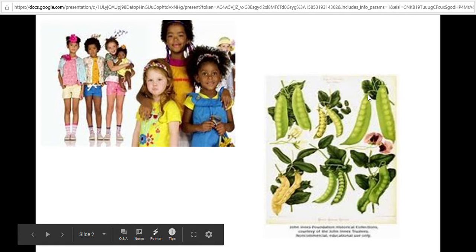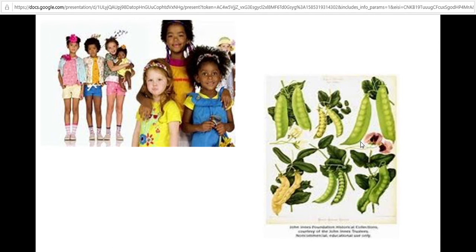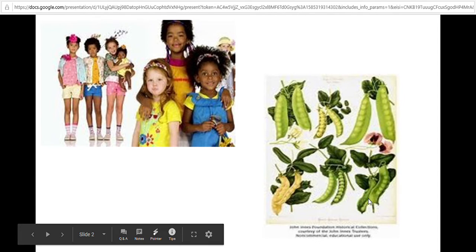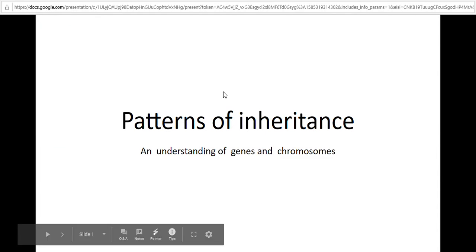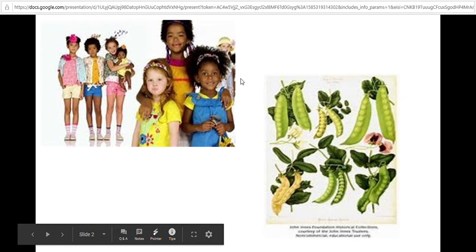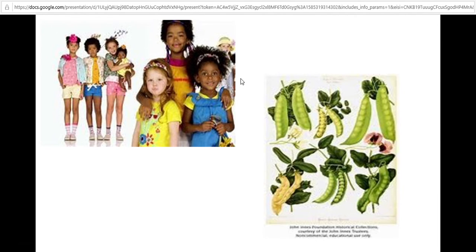If you look at a simpler organism, for example Mendel's pea plants, we look at traits like flower color, pink in this case and yellow in this case, and also pod shape, smooth and undulated. In either case, both of these organisms are diploid organisms, meaning their genetic makeup is the result of two parents, a combination of two individuals.